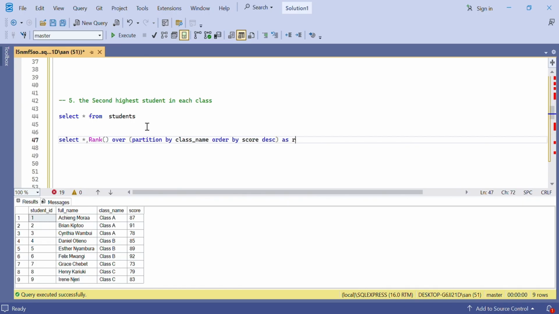And we name this column as, let's call it just rank, from our table. Our table is student table.